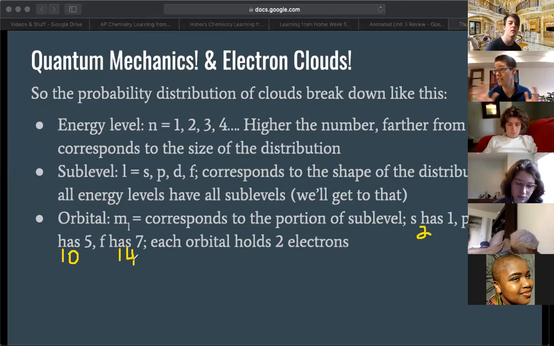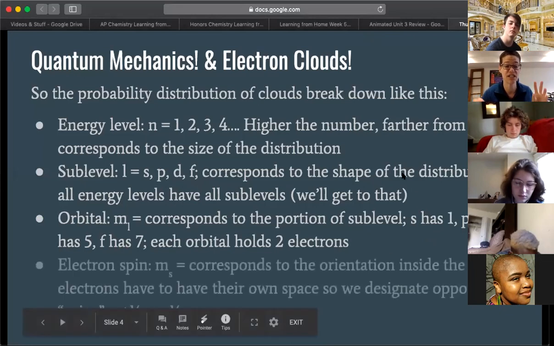So that's all kind of easier to see. So you've got the energy level, each energy level's got some sublevels, the sublevels got parts, the parts are where the electrons are. Then we said that there were 4 variables for those stupid wave equations. I've only listed 3, energy level, sublevel, orbital. So what is the last one?